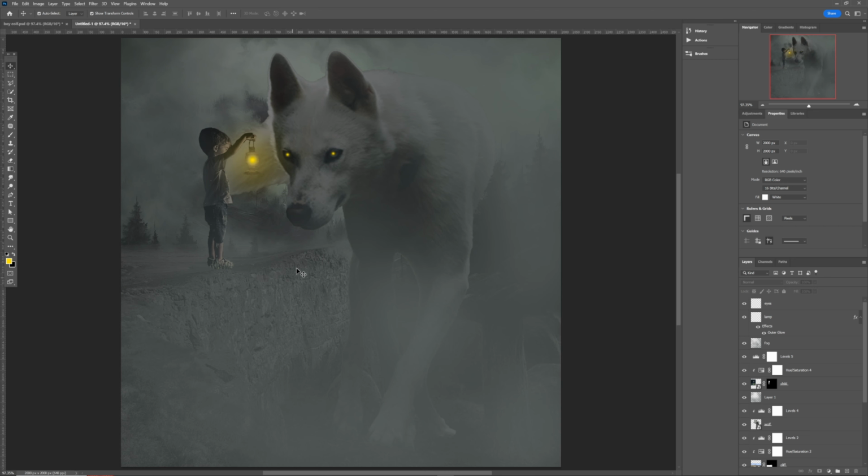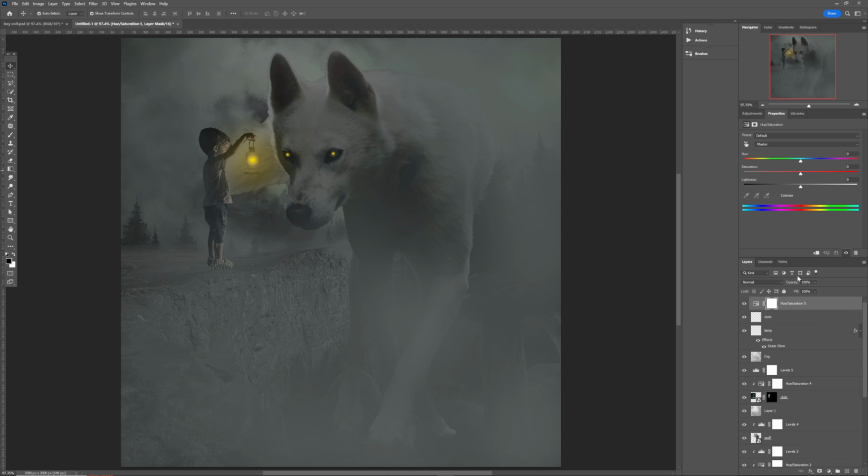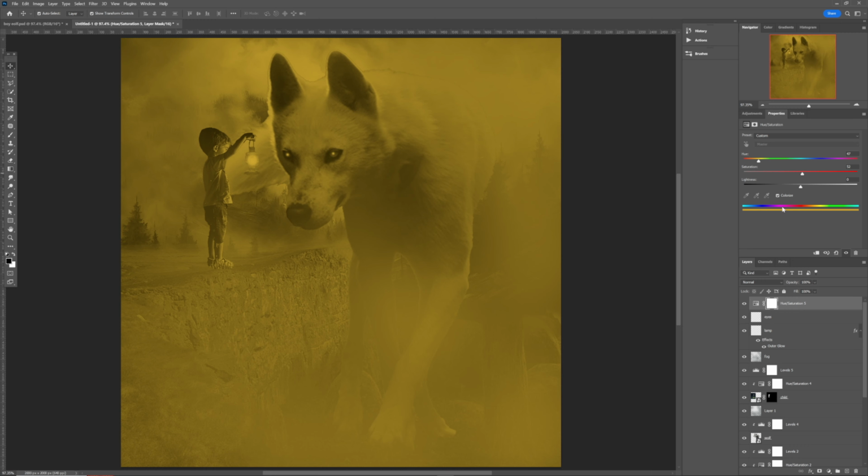Just like what I said before, we're going to be creating 3 lights on the floor, on the face of the boy, and on the face of the wolf. Firstly, we need to come over to the adjustment layer and select the hue and saturation. Once you have the hue and saturation, you want to hit on colorize. Hitting on the colorize, we want a color that is going to match the light lamp. Increase the saturation to make the color more vibrant, like this.